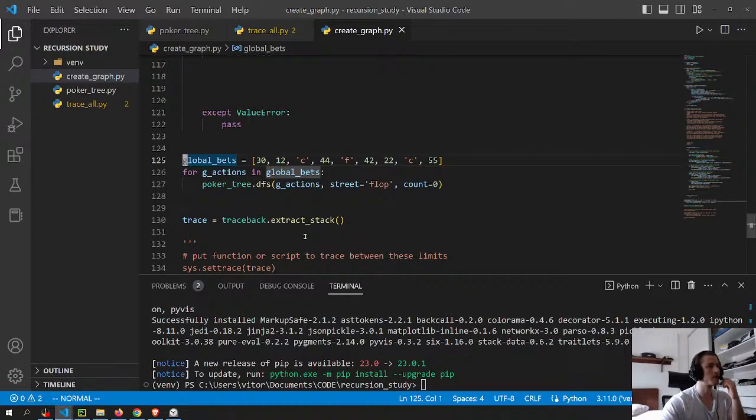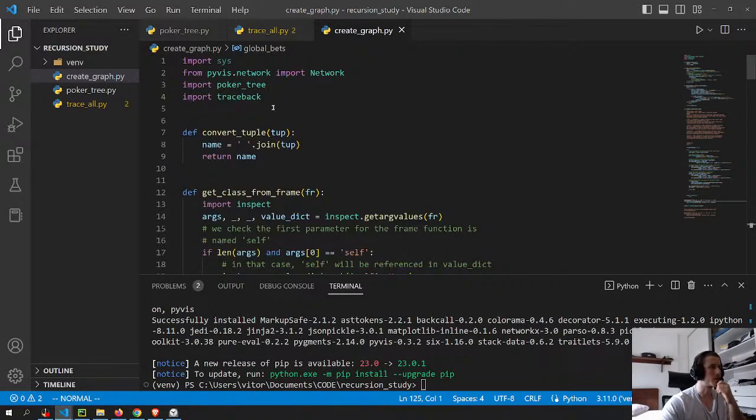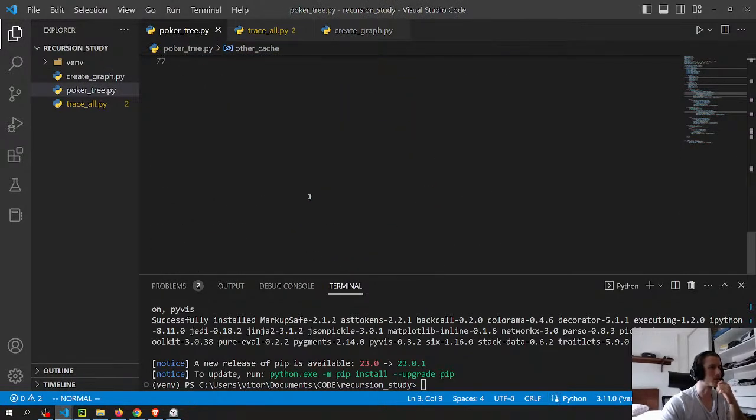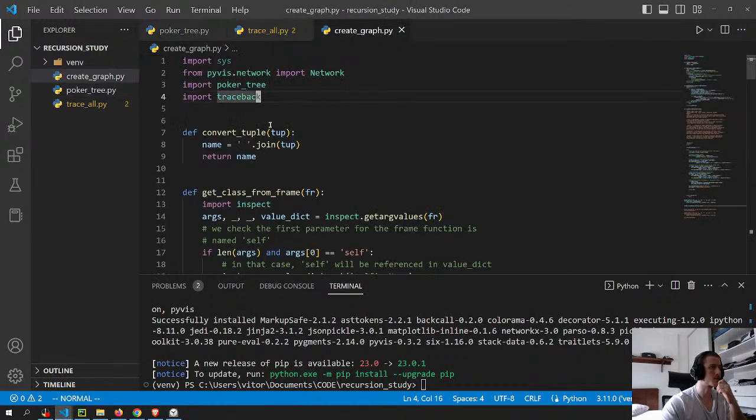The thing is, if I do it like this, is it going to run everything here? But I think I put this under the if name equals main there, so.